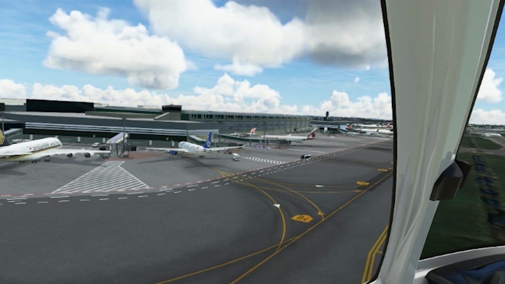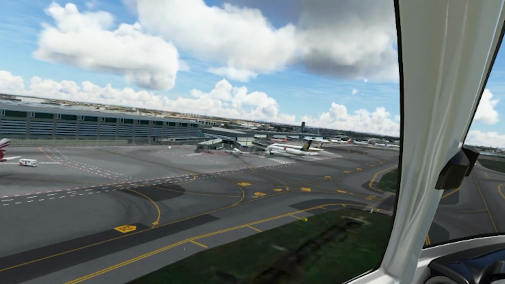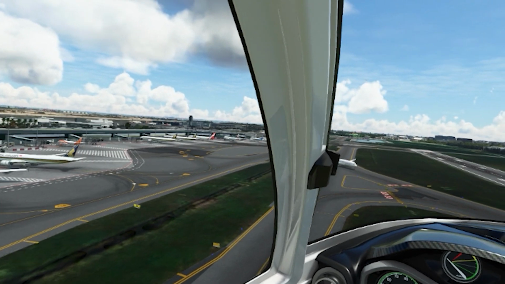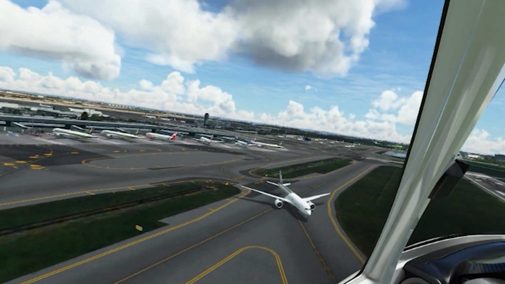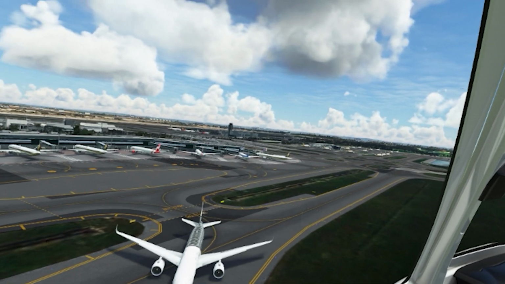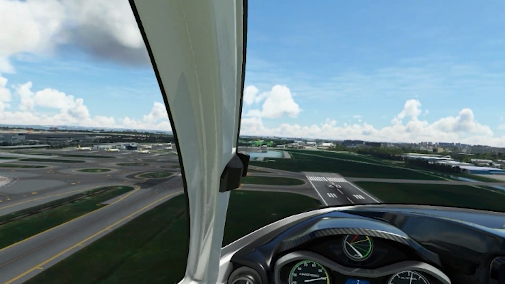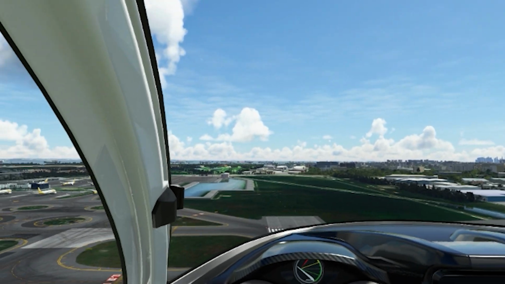So I hope this tutorial gets you guys set up with more realistic aircraft liveries and traffic. I personally feel it adds a lot to the airports and the surrounding areas, and it's great to see random AI and live traffic in the game with proper liveries. Like I said earlier, you can just choose to install one or two of them, but I go for all of them. Just make sure that you set the in-game settings correctly to avoid some of the bugs. And these mods combined should significantly add to the realism of the sim.